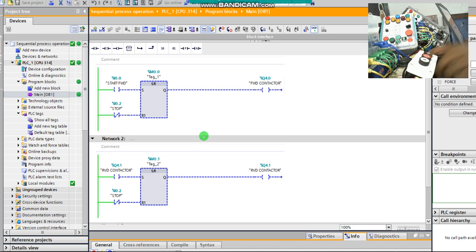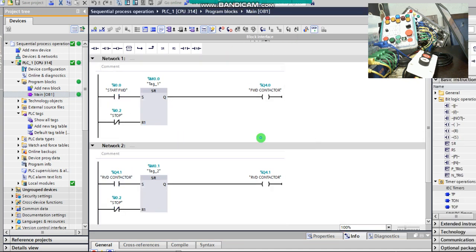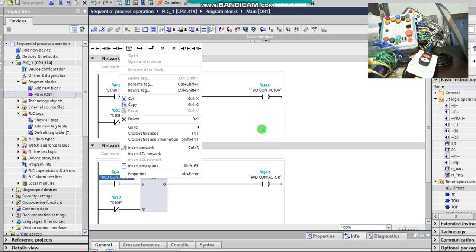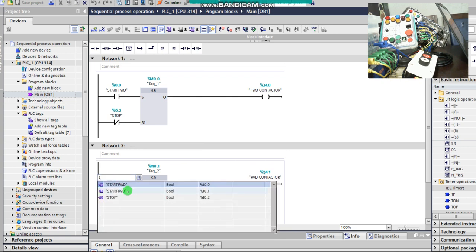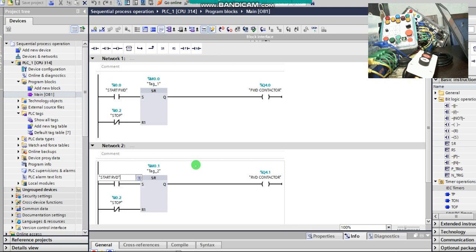Okay, this one is on, this one is off. Okay, the issue is our tagging. We have a wrong tag here. So this one is supposed to be our reverse start, to start reverse. So we're using reverse start here. All right, let's try again.